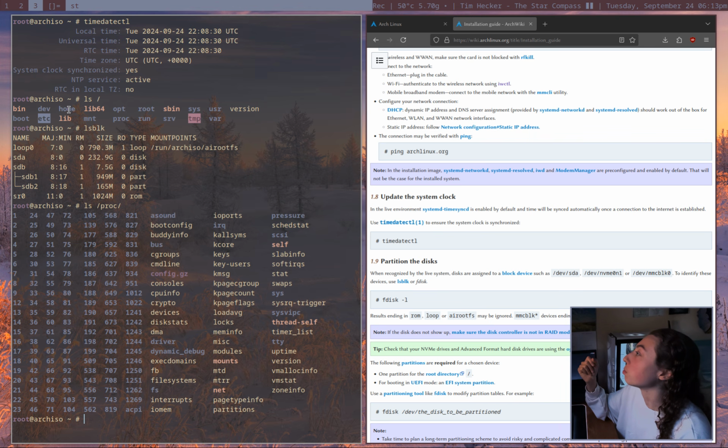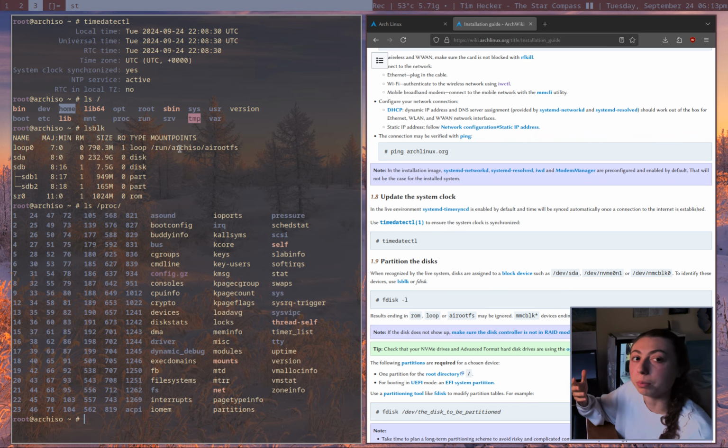Oh, and of course, we have boot and we have home. So the boot directory is going to house your Linux kernel, as well as your bootloader and the configuration for your bootloader. So that's going to be vital for getting your system to boot. And the final thing is the home directory, which is going to have your user home. So when you make a new user and you have a home directory, you're going to have /home/ if my username is bread, /home/bread.